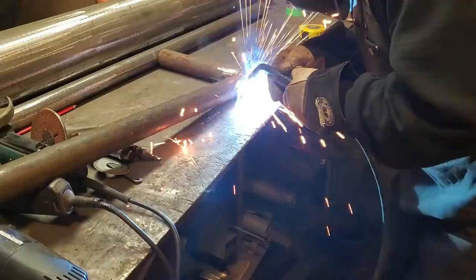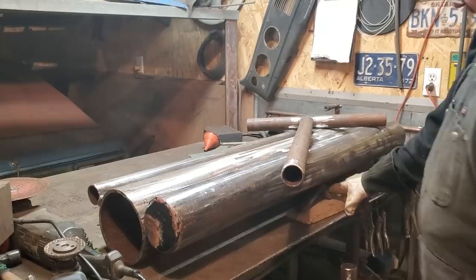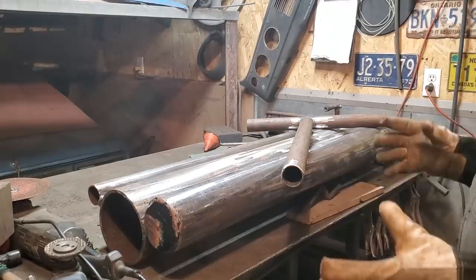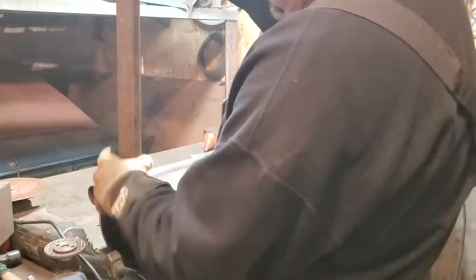There it is, all welded up. Now I've got this flipped upside down and I got it held up on this end here so it's half level across here where I had it. So it's even to the bench. I'm not going to get carried away with making this perfect because once I get one leg on it, the other leg is going to go where it's going to go. So all I'm doing now is making sure I got the big end, log end, I should say, up on this side.